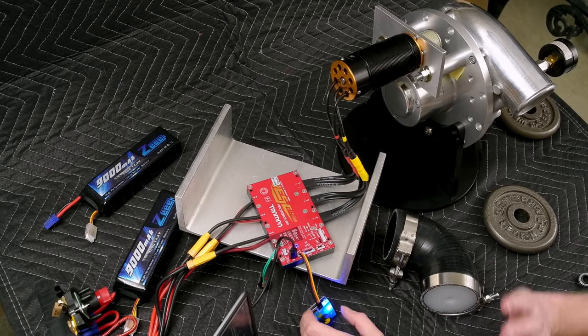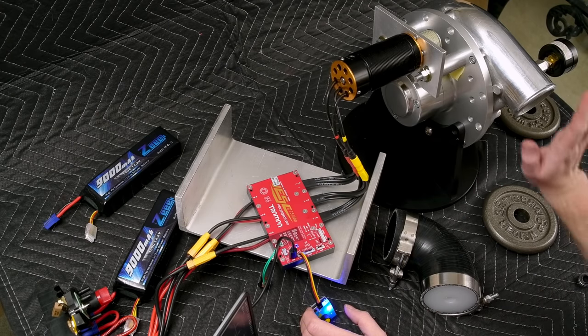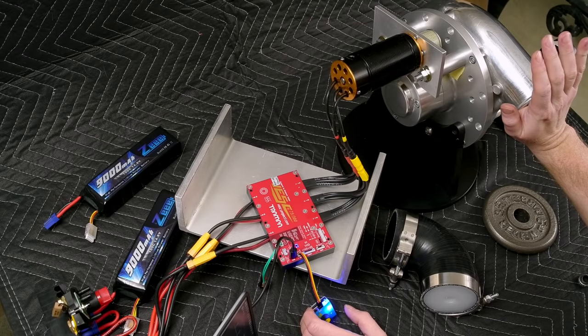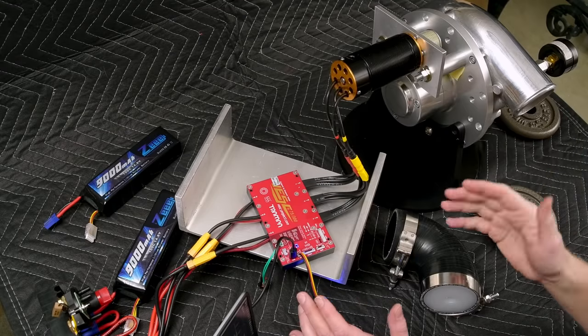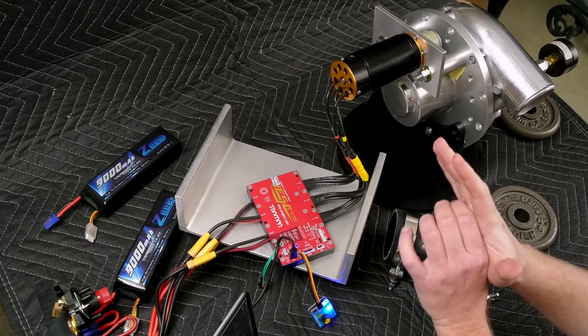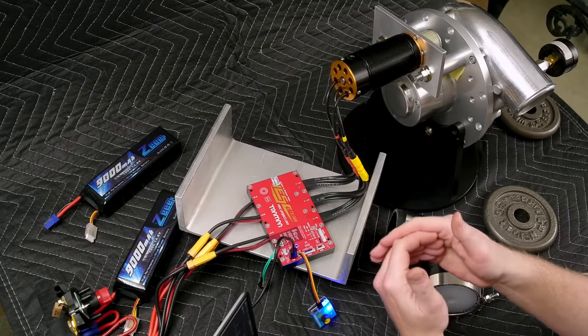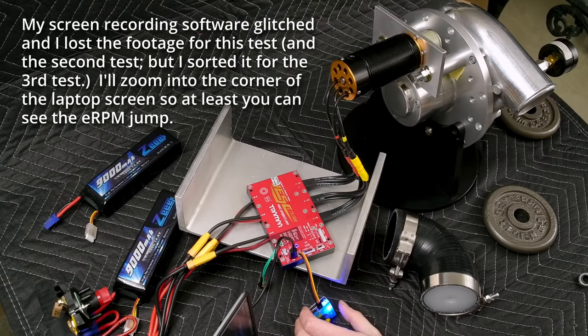What I'm going to do is run it at relatively low speed, and you can watch what happens when I cover the discharge with my hand. I'm not dumb enough to do this under significant power — this is just to prove a point. It's sort of the same idea as running your shop vac and sticking your hand over the nozzle: it speeds up and actually gets less load on it. Same thing happens here, and because we have the VESC tool running in real time, you will actually see the ERPM shoot up.